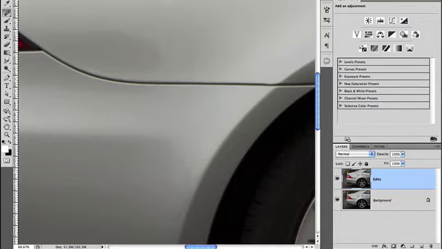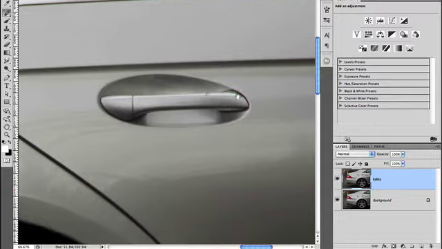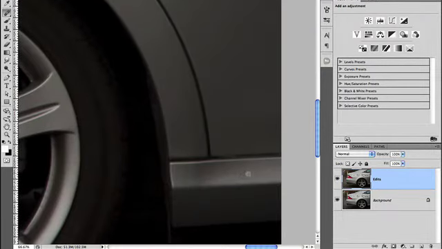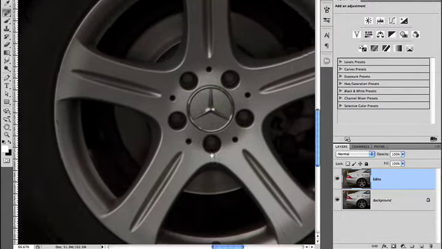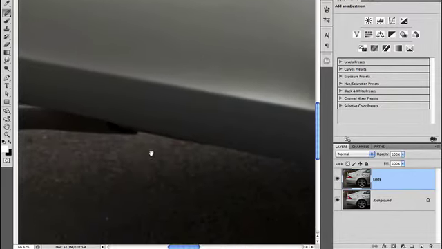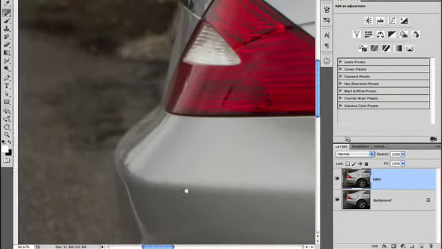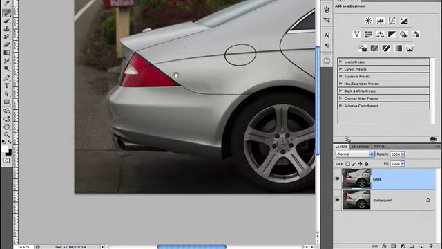All right. Now, the next thing we're going to do after we've gone over the image and we're happy with it, is extract the car from the background. That's an important part of the process here, so that we can put it on a white background. It's got a bit of a mark on the rim here. Okay, just clean that up. Beautiful. All right, we go around the car, extract it, get rid of this background, and then we'll start making some tweaks to the actual car. So that's our first part.